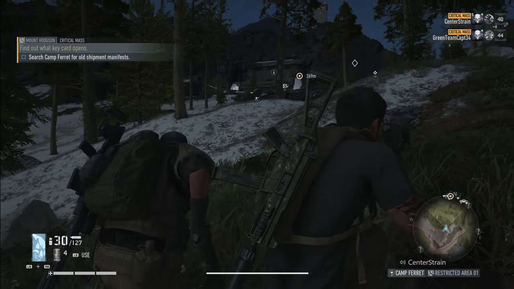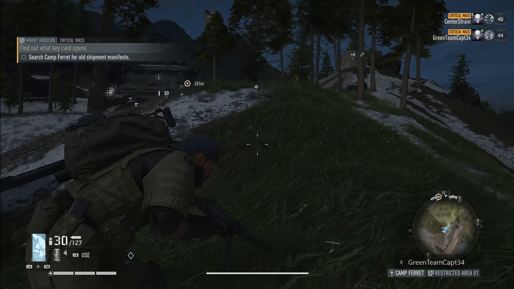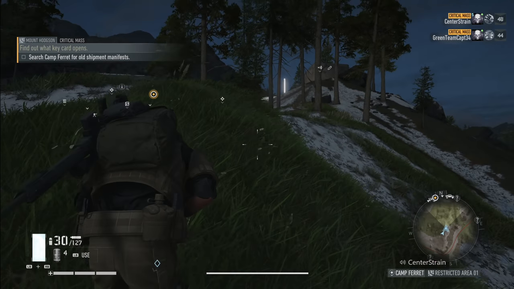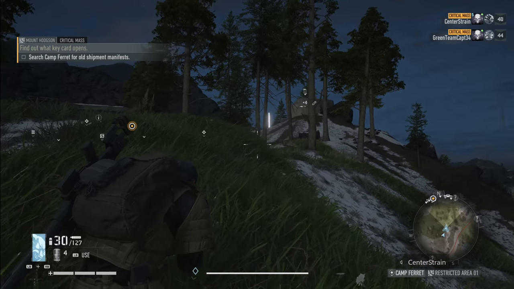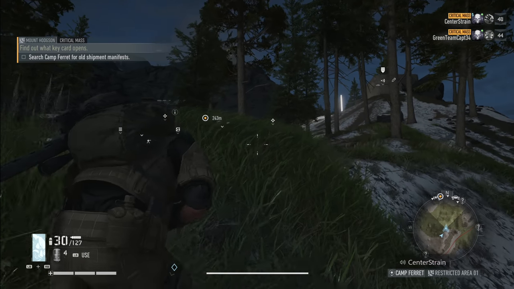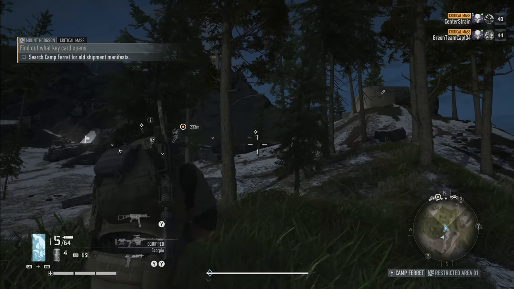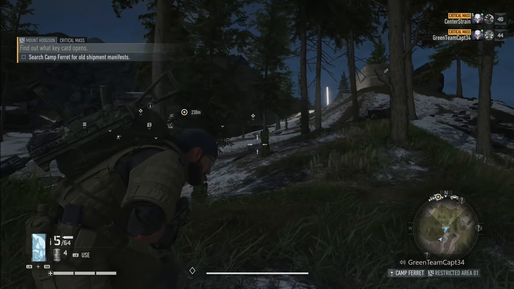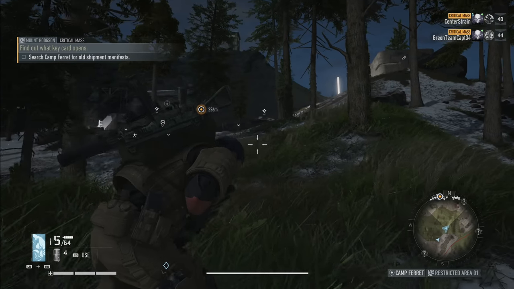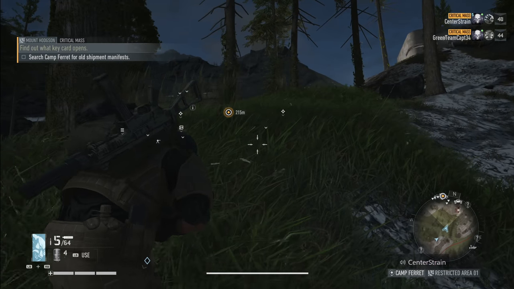All right. I'm going to use Sync Shot to take out the radio guy. Yeah, I'm going to move over. How many do you have left? Oh, you already got them? Seven. All right, yeah, you can use it. All right, he's down, so no reinforcements. That's good. Looks like there's another guy walking over by the sniper. Yeah, I see him.